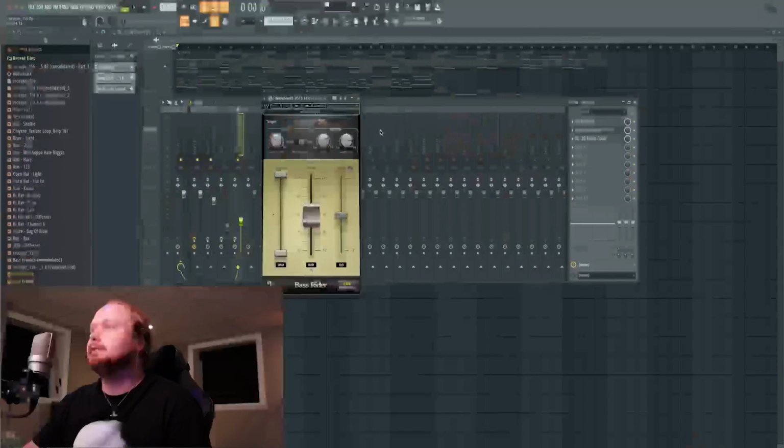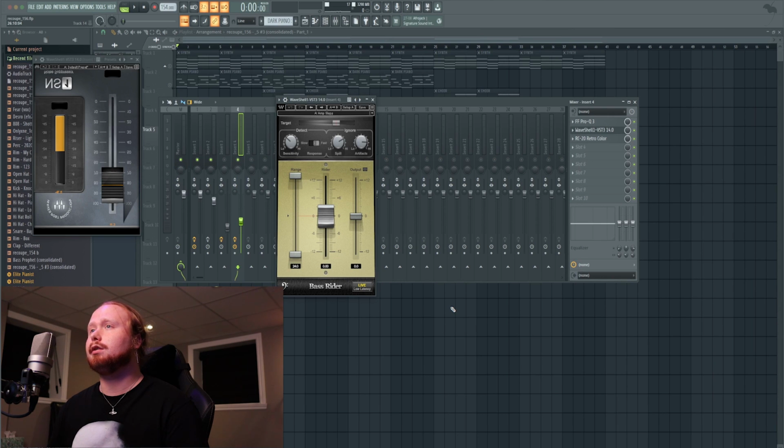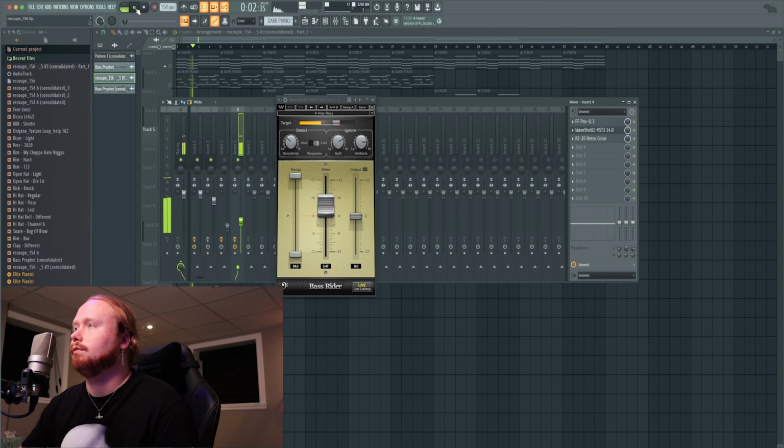I've never seen it in a video before, or I've never seen anyone use it, I think. Let me present it for you. This plugin is from Waves. It's called Bass Rider. It's pretty hard for me to describe exactly what it does. The best way I could describe it, it plays with the volume of the bass, so it's not boring. I'm just gonna show y'all.